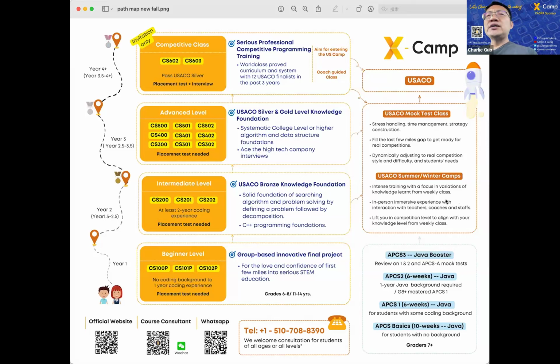Also, learning in class is not enough, so we have a homework night where students can work on the homework. We also have office hours for the low-level classes, where students can have a close discussion with the teachers or TAs.